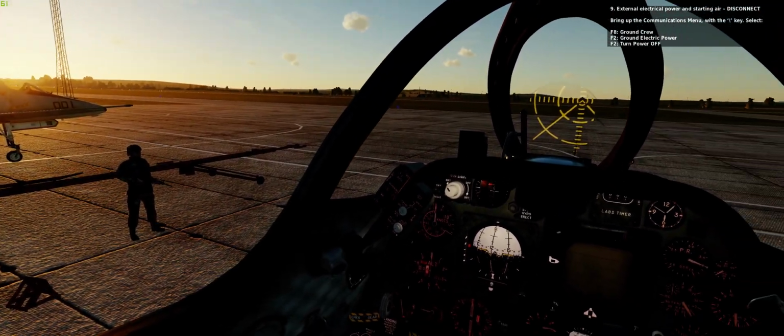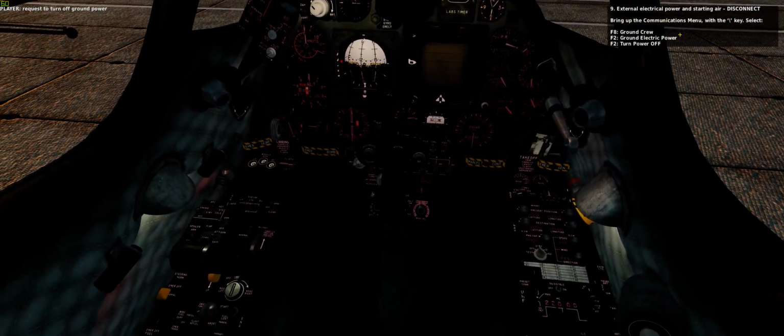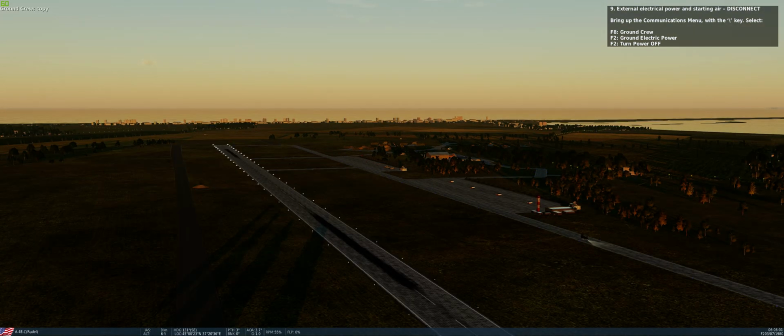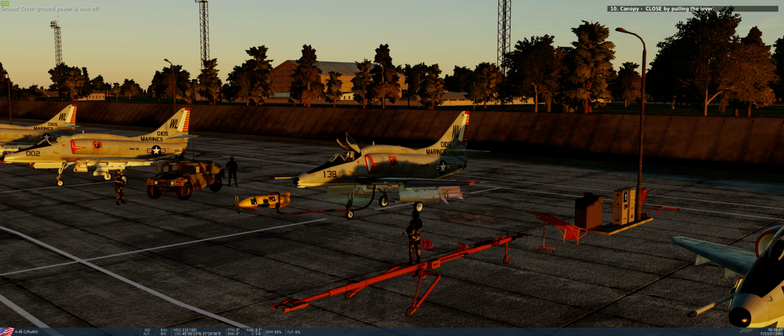9. External electrical power and starting air. Disconnect. Bring up the communications menu with the / key. Select F8, Ground crew. F2. Ground electric power. F2. Ground power is now off. 10. Canopy. Close by pulling the lever.